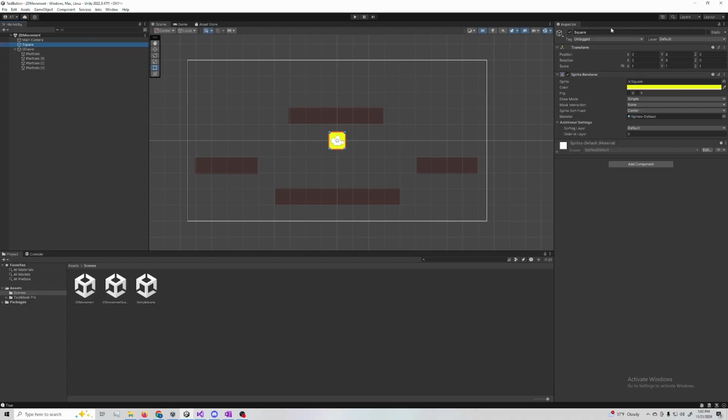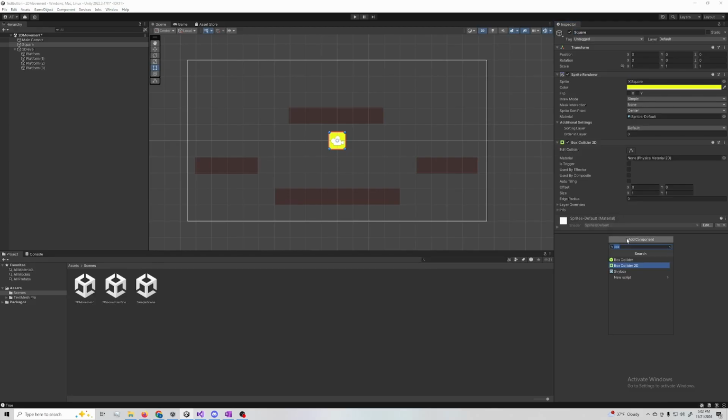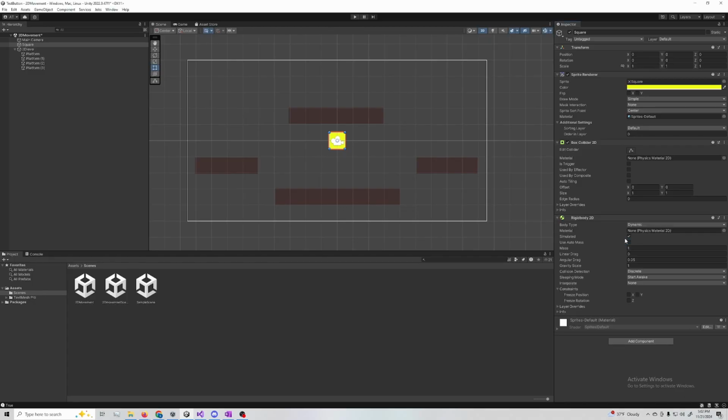to finish our character. So let's rename it from square to yellow boy, or if you are in fact a girl, please feel free to call it yellow girl. We're going to add 2 components here. We need a Box Collider 2D, and we need a Rigidbody 2D. I cannot spell as per usual. And then the first thing we're going to do is we're going to freeze rotation to Z.